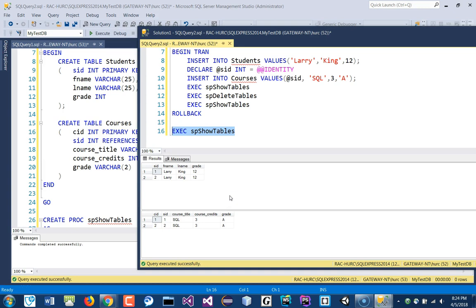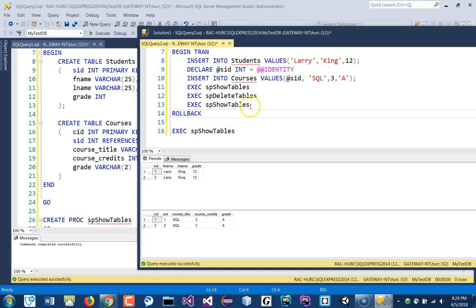Okay, and why would you do this? Well, you use that for many reasons. One is just to make sure your code works, right? Once it's working like it should, then you can execute that and make it permanent. Otherwise, if you don't put that rollback, then you have to go back and undo everything yourself manually, and that can take you a lot of time. So that's what it is used for.